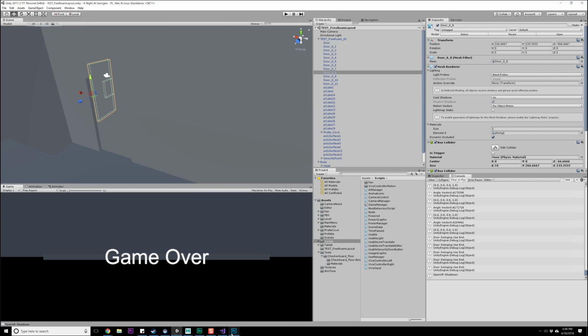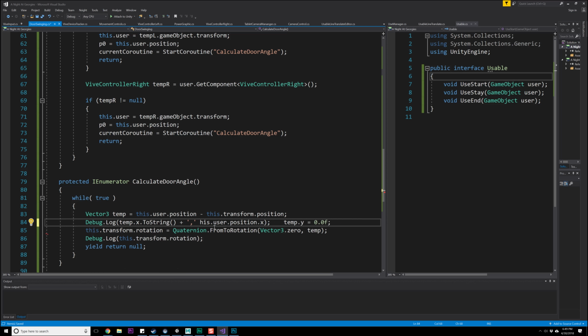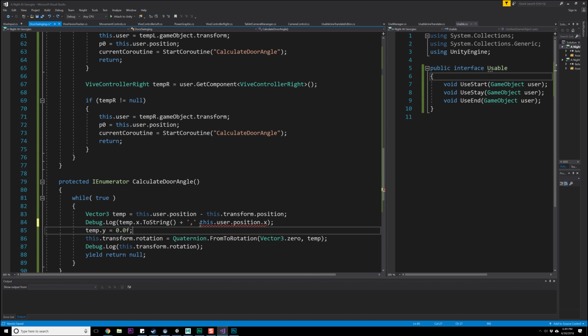So it's not that. So then vector3 temp should be temp.x.toString plus... Oh my gosh, I'm messing everything up. I want to print this out with a lot more precision so I can see what's happening.